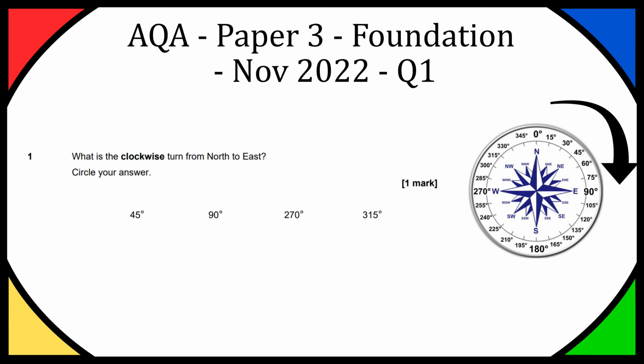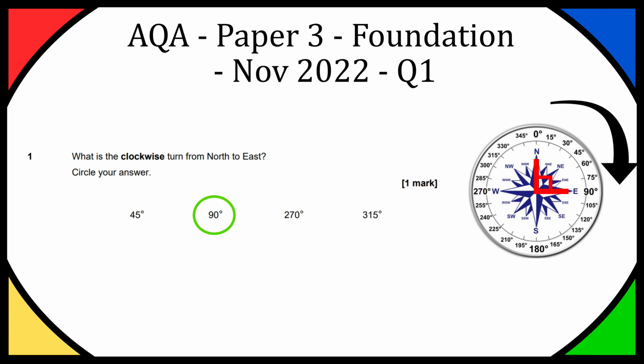So as you can see, we have our degrees labeled. If we went from north to east, that's going to be a 90-degree turn. You may or may not remember, but a whole spin is 360 degrees. So if we turn behind us from north to south, that'd be 180 degrees. And if we turn clockwise from north to west, it'd be 270. In this case, we're turning from north to east, so it's going to be a 90-degree turn. So the answer is going to be 90 degrees.